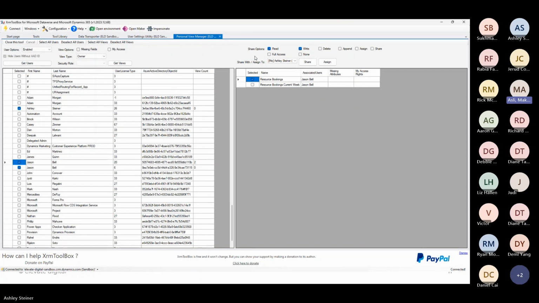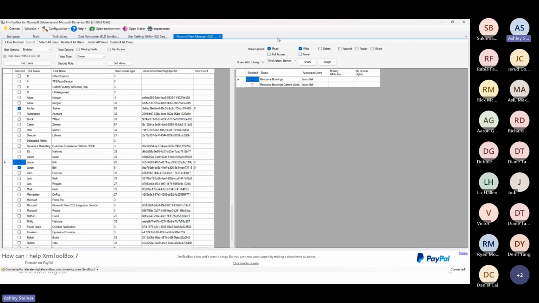Yes. I have a question about the views. Sorry if it's a basic question. So these views are the advanced finds, like when you go create a view, or is it something else? Yep, that's exactly what it is. Okay. It's when a user would create an advanced find or a personal view for themselves. And by assigning them, is it going to remove it from that person? It would. Okay, got it. Thank you. And that's why the share options are nice, right? Because if you just want to give yourself access to it, you could just give yourself read and write, and then they would still have access to it as well. Thank you. Very useful. Yeah, you're welcome.